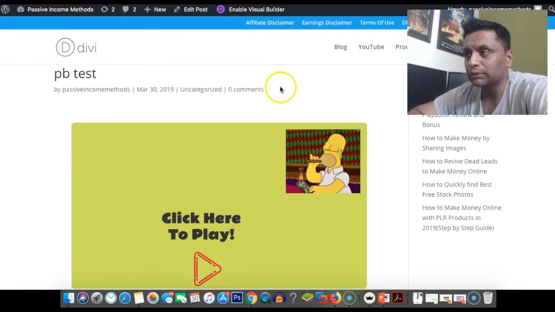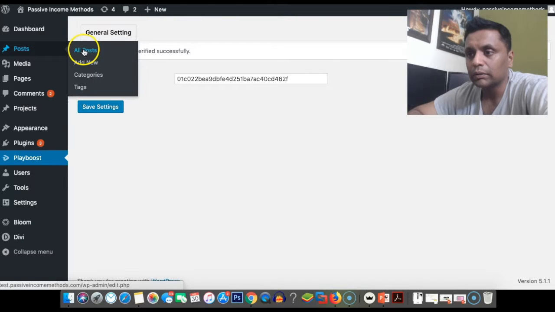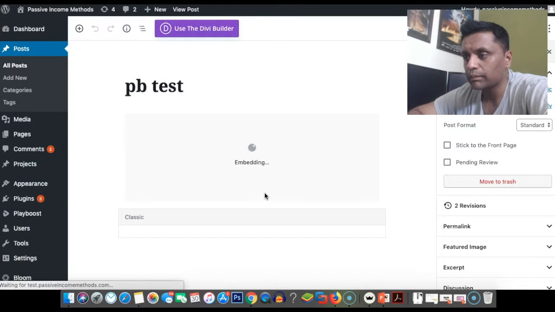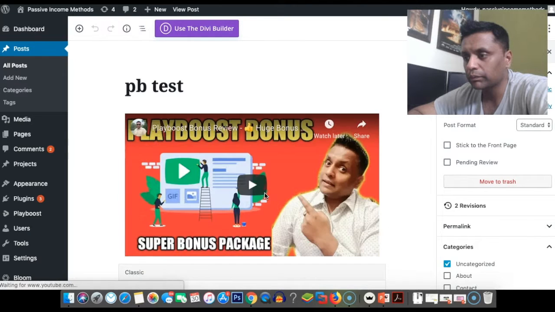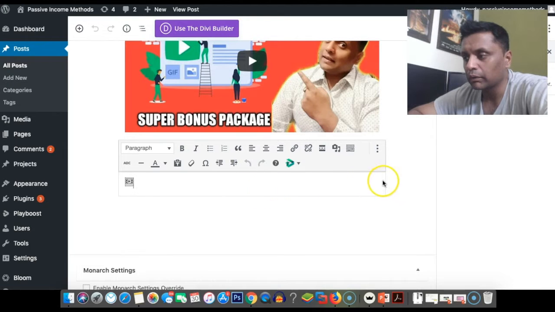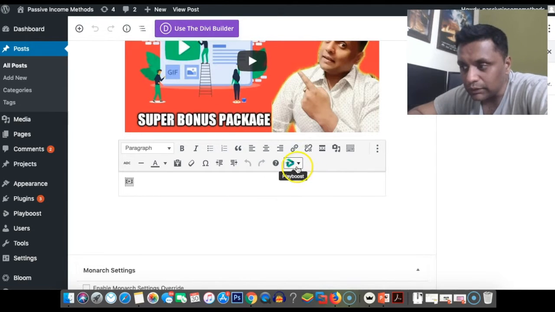Now what you have to do, just go back to our post. Okay, now we had added that classic toolbar option. So the last option you will see here is for Playboost, since we have installed that plugin.